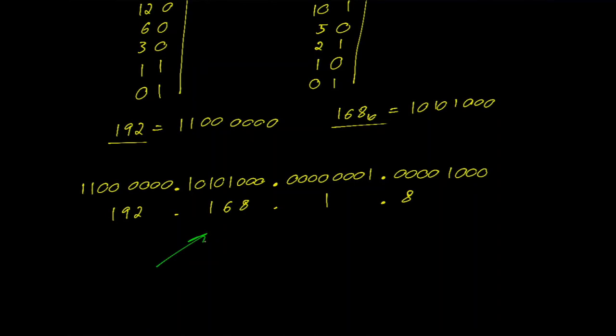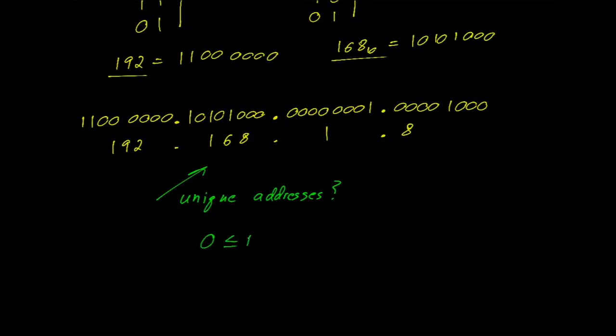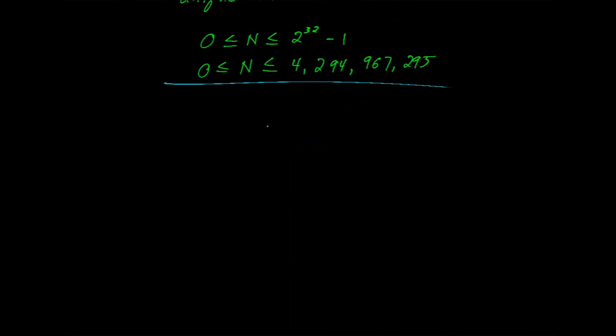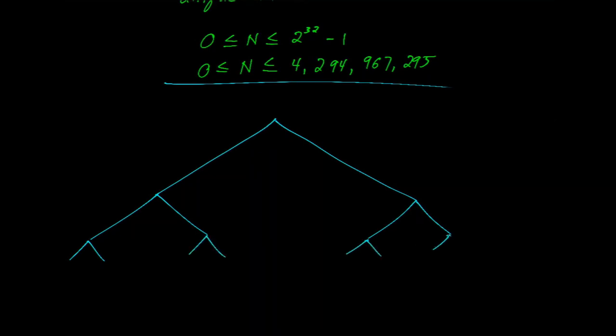By the way, how many unique IP addresses can you have? That's something we can do. 0 is less than or equal to n is less than or equal to 2 raised to the 32nd power minus 1. Why 32? Because there are 32 bits in this dotted decimal notation, which gives us a very large number of IP addresses. You can see that that decision tree expands very rapidly. With one question, there are two possibilities. With two questions, there are four. With three questions, 8. And then 16. And before you know it, you're up to 4 billion. With this concept in mind, let's move on to the analog to digital converter.